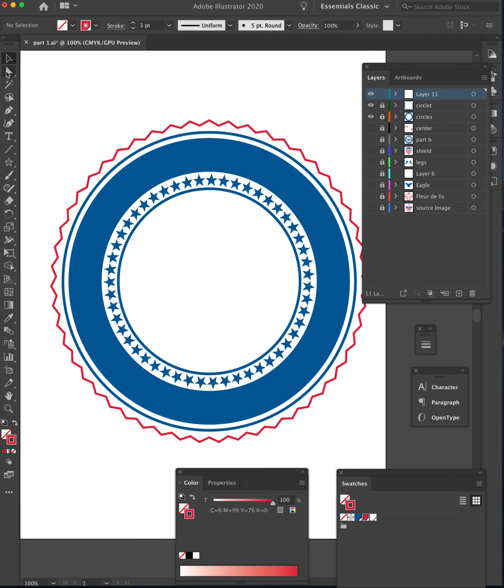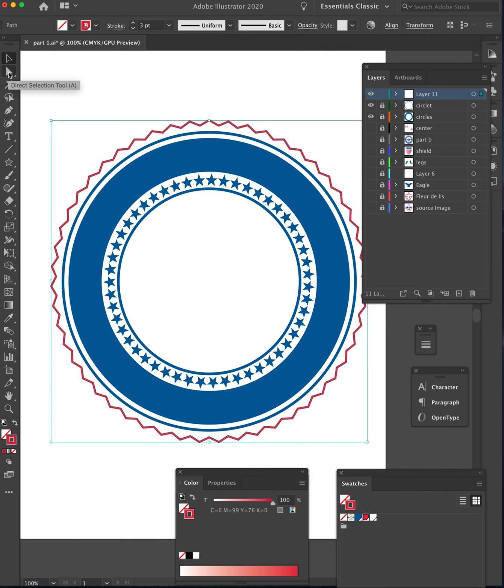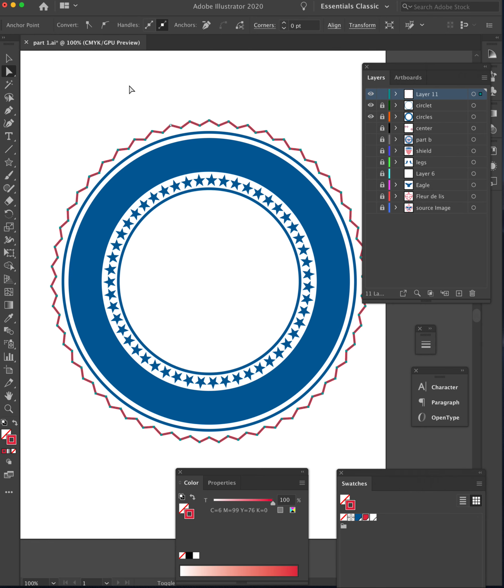It is not a difficult process, but it's a little weird. So once you've got the correct color and the correct stroke weight, you're going to select it. You're then going to switch from the black arrow to the white arrow. And you're going to hold down your Shift key and click on any point on this pointy line. As soon as you do that, you get a totally separate menu along the top. This is what we need. It allows you to convert any point that you have selected from a corner point to a curve point quickly. But it won't let you do it if the whole object is selected. So it's kind of weird that way.